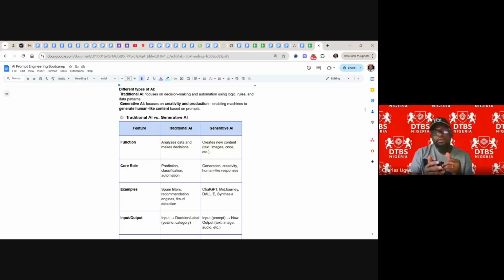But the plan is to work around it so that one AI can do everything. That is what they are working on at the moment. Meaning that if you are using ChatGPT, you can generate any kind of video you want. You don't need to go to Veo 3 in order to generate video.